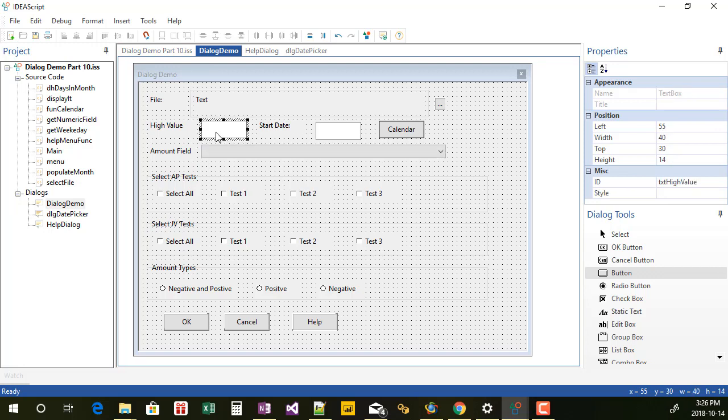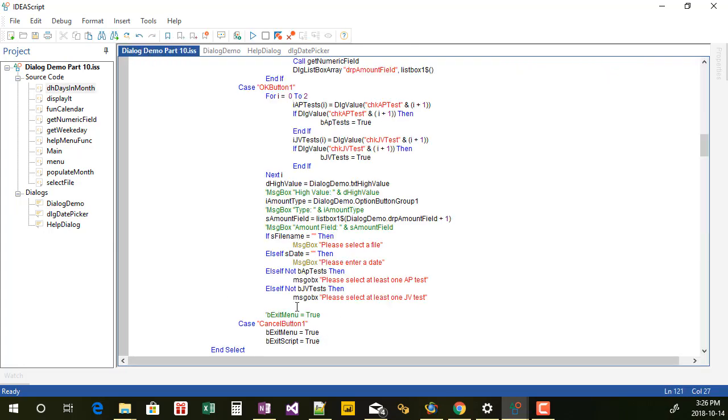So here I got to do several tests, because a user can enter in something like ABCD. If they enter that in and it goes into an equation, if it's ABC and IDEA is expecting a numeric, it's going to throw an error. So now I want to do another test. So I want to just do else if, and I'm going to trim the amount field, in case they entered spaces.